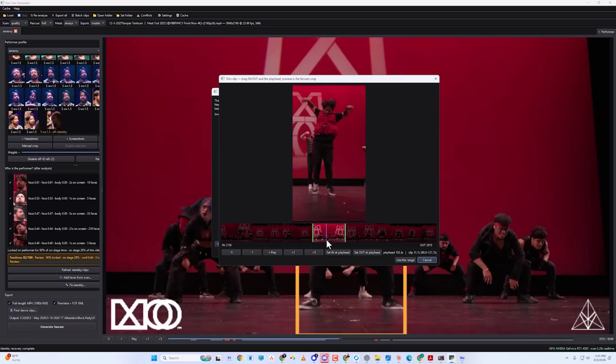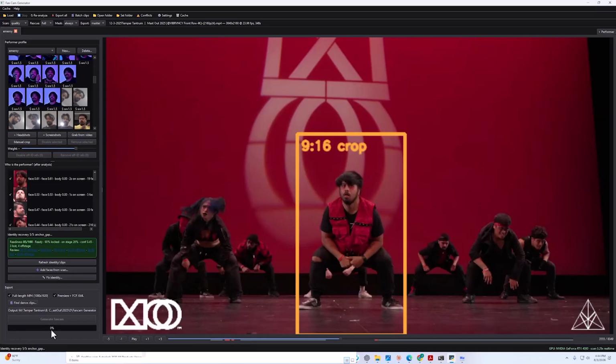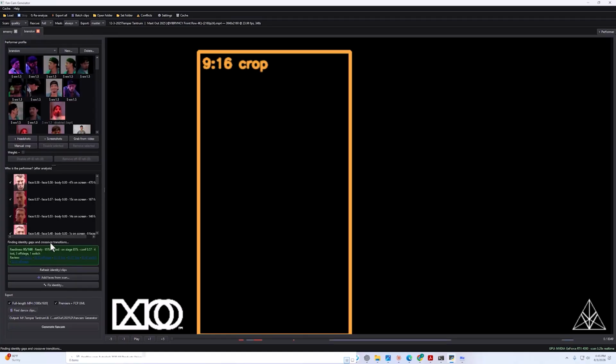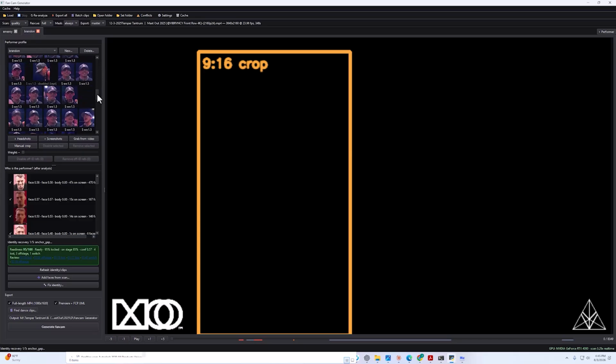So you can export it. It starts generating, and while that's happening, you can get started on another one. You can just batch this whole process of multiple people. So let's get Brandon, one of the other dancers. Let that load, and it's pretty accurate. There's several instances of photos of previous performances that we've already loaded. Let me find other dance clips and let that load.